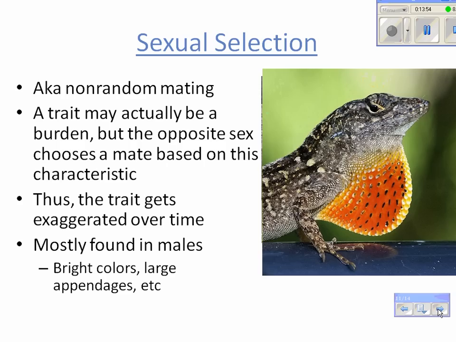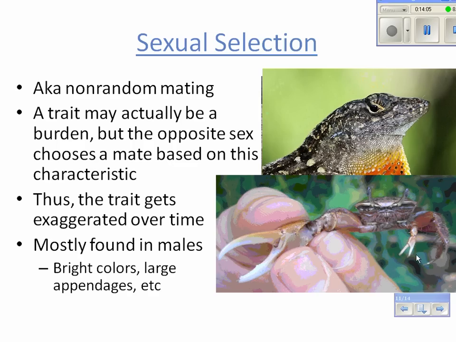Another example of sexual selection is the lizards that you see. So again, this is bright. It attracts predators, but it sticks around on the males because that's what the ladies like. It's the same. Anything you see with males that have big exaggerated traits is probably a result of sexual selection.